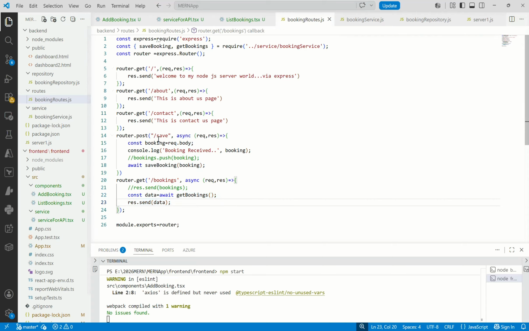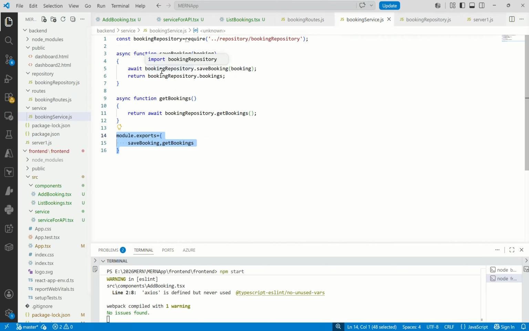Now from routes, we are jumping to, you can see, save booking, which is available in a service. The idea of having a service layer is to provide some sort of additional business logic. For example, whatever booking data is coming in, you want to validate it: ticket should not be negative, movie name should not exceed, let's say, 20 letters.